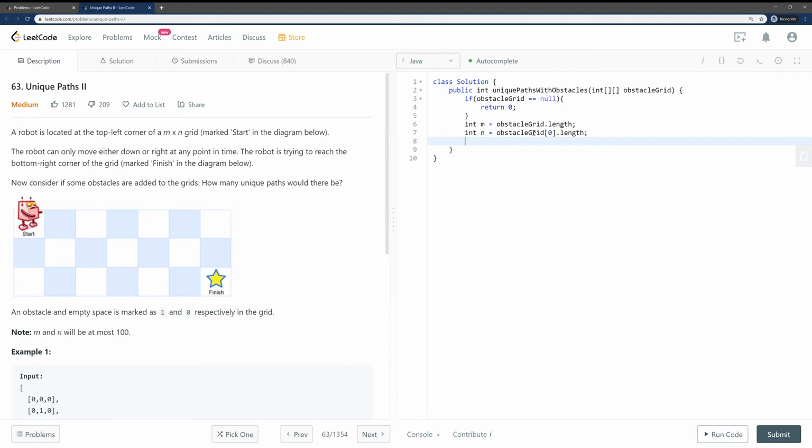Now we want to check two things. If the start point in the obstacle grid, that means the 0, 0 location where the robot is located, is 1, or the last location, the destination, that means m-1, n-1, if this value is 1, that means there is no way this robot can reach that location, so we will return 0 in this case also.